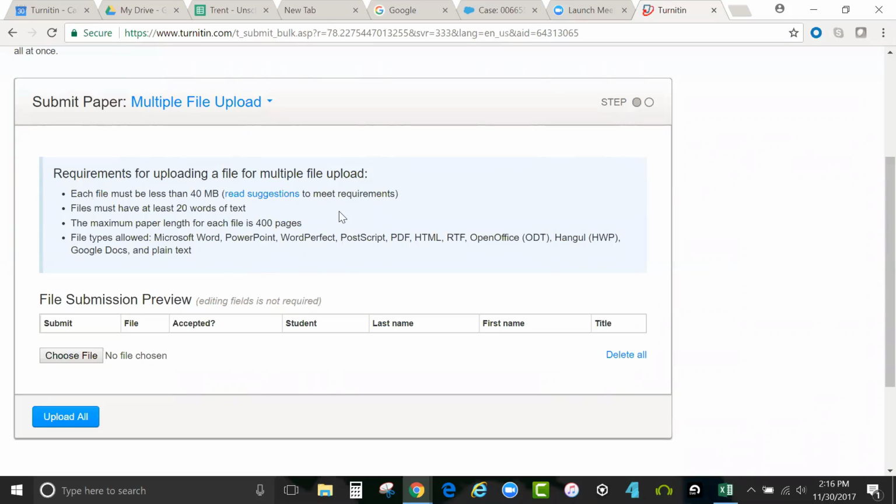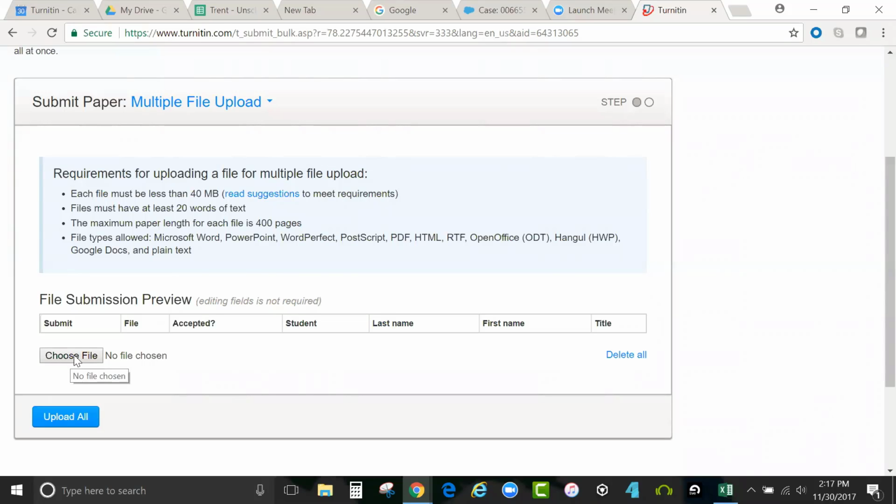And it gives you some guidance. Each file must be less than 40 megabytes, at least 20 words of text, maximum paper length is 400 pages. That's true for all the assignment types. So these would apply to everything as far as the standards for a paper and what needs to be included as far as the amount of text and the limits, and then the file types allowed.